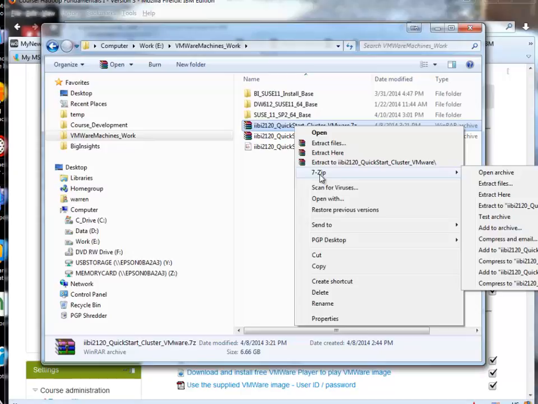You can then go ahead and unzip the file into the various files required by VMware and extract it to whatever particular location you want. And then you can use VM Player, or if you actually have VMware Workstation installed, you could use it, but you can use VM Player in order to run the image.